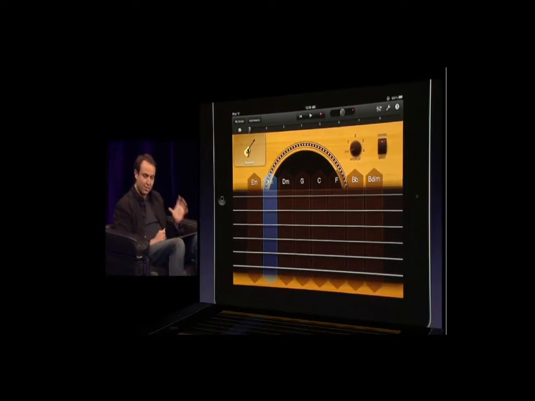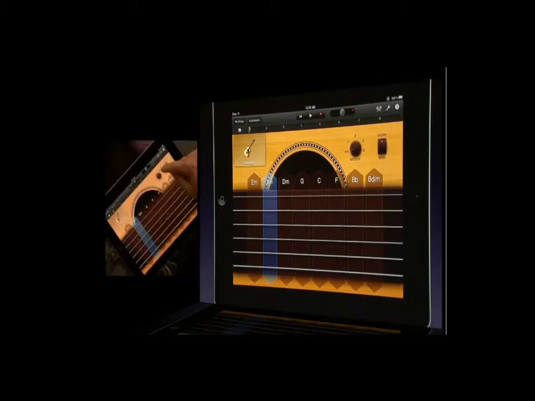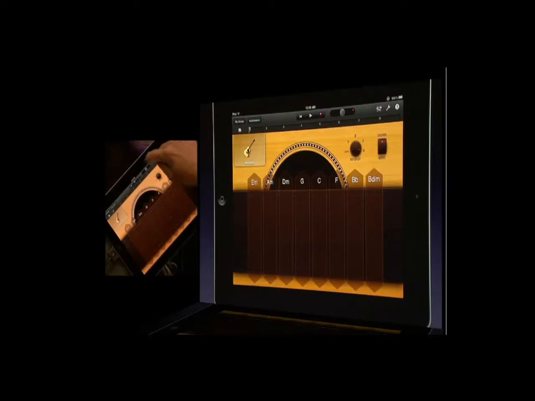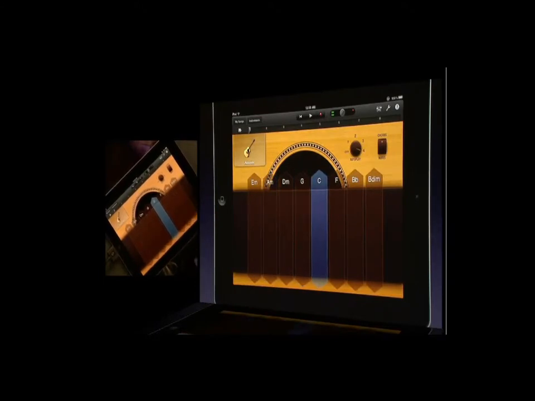Now, if we want it to be even a little bit easier and have GarageBand do the finger picking or the strumming for me, a lot of these smart instruments have this autoplay dial. And I can just go ahead and dial up a pattern. The strings fade away. Now I have these big bars, so the only decision I make is which chord I want to play. And look what happens with one touch of a finger when I tap on one of these chords. Just choose any chord. Isn't that cool? I just tap again, and it's that simple to play parts.